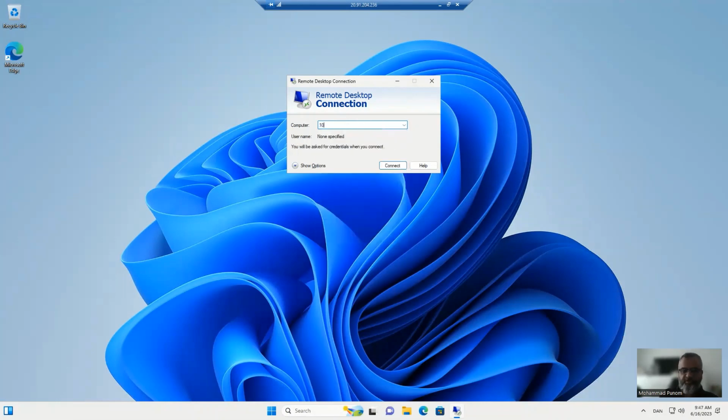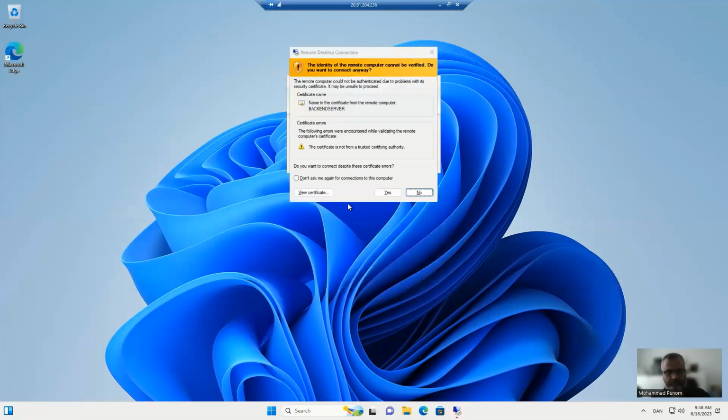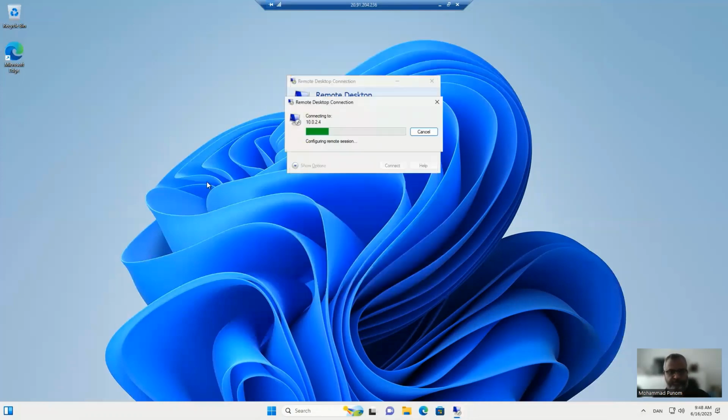That's why I give the name of the private IP address of the backend server. Then I try to connect. It asks for the username and password of the backend server. I give it, and it asks for the certificate. I say yes.